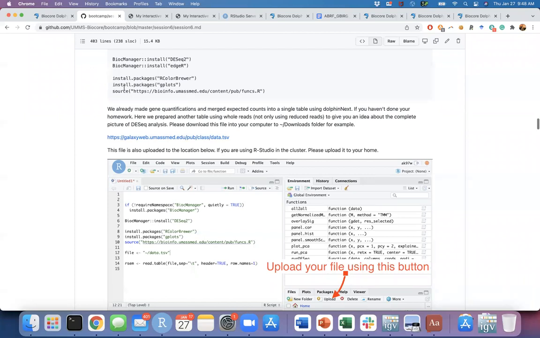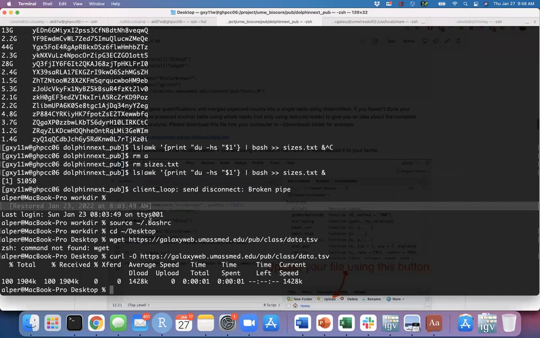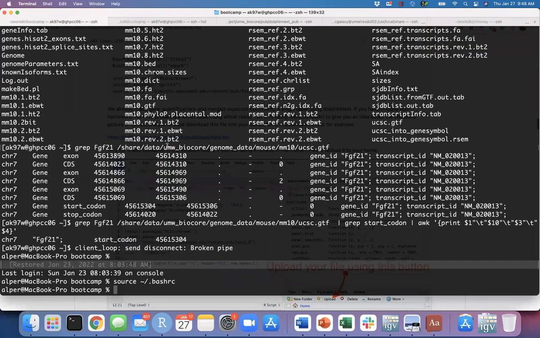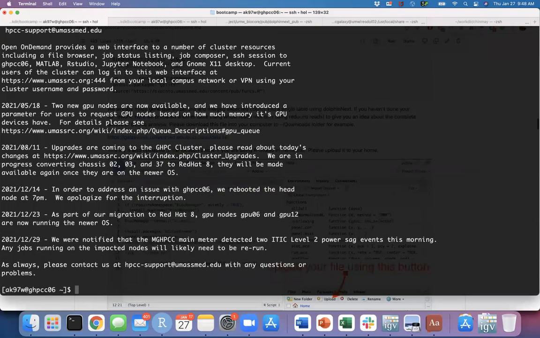But if you are using these things on the cluster, just put it into your home. For example, I'm going to be on the cluster. I'll go to my cluster. So prepare that data because we're going to play with data today.